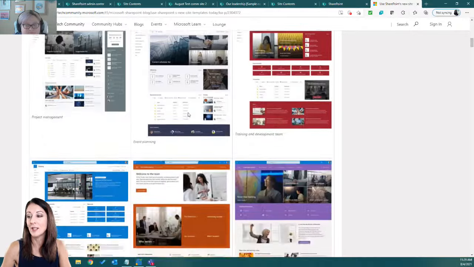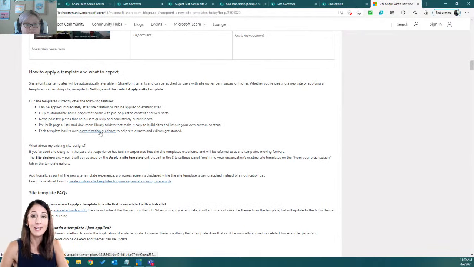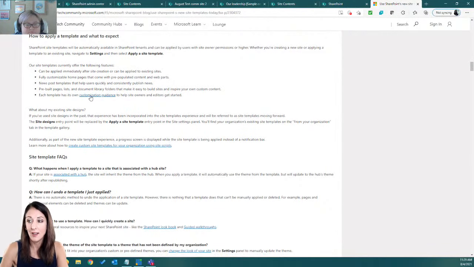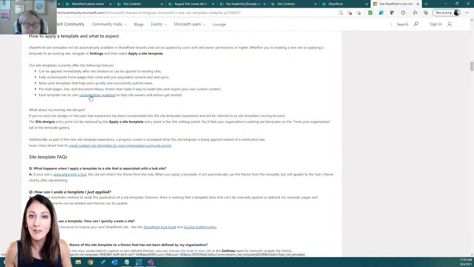But the documentation mentions what they all are, and it's got customization guidance that will let you know specifically about that template, what it entails, and guidance on how to customize it. That way you won't have to poke around like I've been doing to find things to customize. It will actually be all written out for you. And they've done a ton of documentation about each template in there.